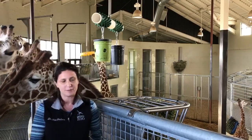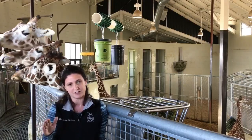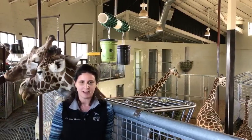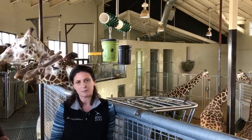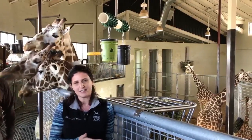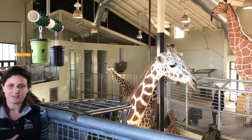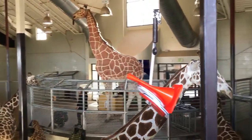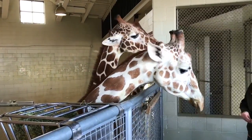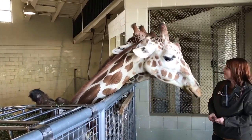For Mahali, one of the big things we're going to be doing is laying him on his side and then ensuring that his head is above the level of his heart. We'll have a very long plank of wood that's padded to maintain that head above the level. That's partly because we want to prevent things like aspiration pneumonia, but also because of the unique anatomy of giraffes — they're actually designed to have a blood pressure that's about twice that of a normal human. So if his head was all the way down on the ground the whole time, that would be a huge amount of extra blood pressure going to his brain, and we don't want any complications from that.